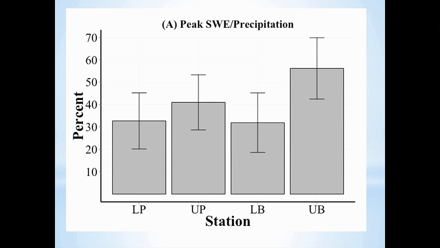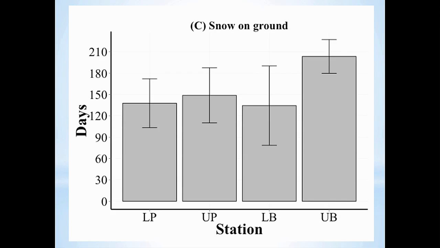If you calculate how much precipitation falls as snowpack, you're going from slightly over 30% at the lowest elevation site to over 50% at the highest elevation. So that's about 25% more precipitation falling as snow than rain, just because of those small differences in temperature. And the lower temperature also means that the snow on the highest elevation site stays about 2 months longer on the ground. So the ground is covered about 2 months more at the highest elevation than the lowest elevation.